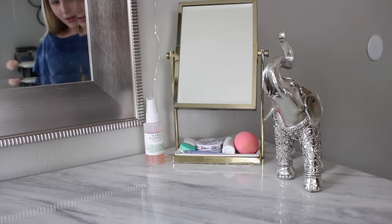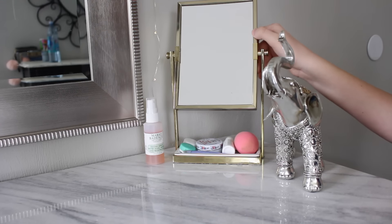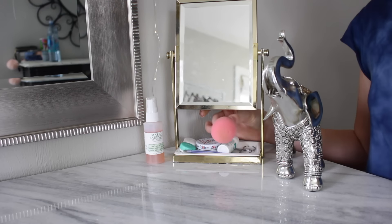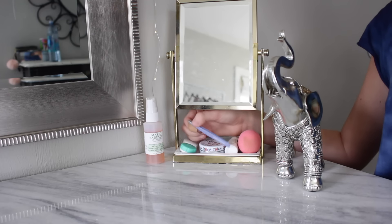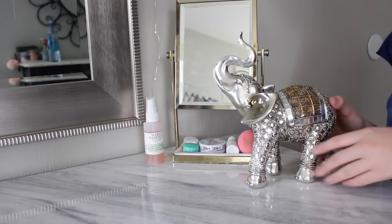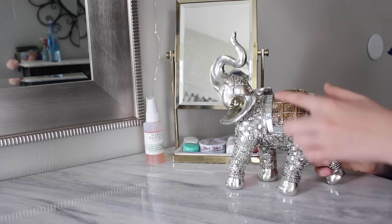I have my little makeup mirror for up close — I obviously have the big mirror here but this one is for up close. It has two sides, one a little more zoomed in than the other. It's from TJ Maxx or Target — they had the exact same one. It has gold detailing around it which I love. Here I also have a little white tray with things I tend to reach for the most: my beauty blender, some eye drops, my contact case, some chapstick, and Tweezerman tweezers. To the right of my mirror is a little elephant from Kohl's — it has so many little embroidered details and I love how it has a gold saddle.